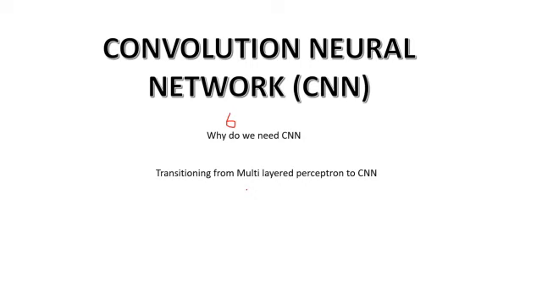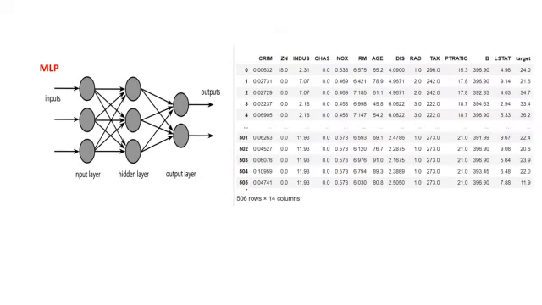Now, since you have shown interest in this lecture, I can safely assume that you already know that CNN deals with image kind of data. So we'll start with an MLP. Now let's look at what is generally the kind of data MLP deals with. So MLP deals with this kind of data. So this is a regression problem.